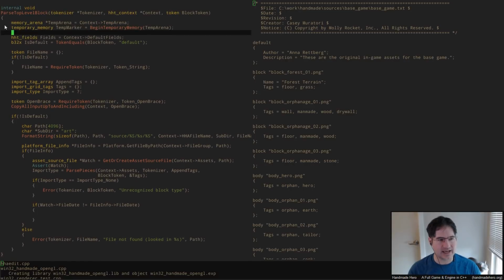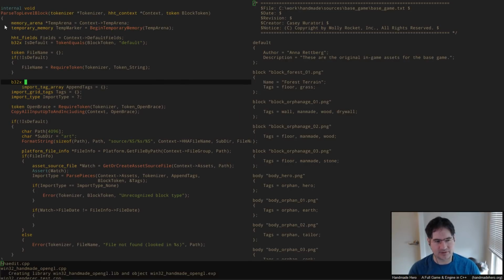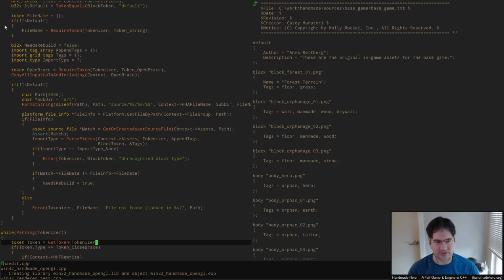And so what we really need now is this concept of: do we need to rebuild the asset, right? So we can just say, look, is this asset dirty or not? Is it something that needs to be rebuilt? Another way to say that would be needs a rebuild, right? And so we can say here whether or not it needs to be rebuilt or not. And what we can do is default to the fact that it doesn't. But in the case that these things don't match, then it at least needs a rebuild. So if someone changes the PNG. But then we also need a way to rebuild it if other things don't match, such as if you change the tags, right?